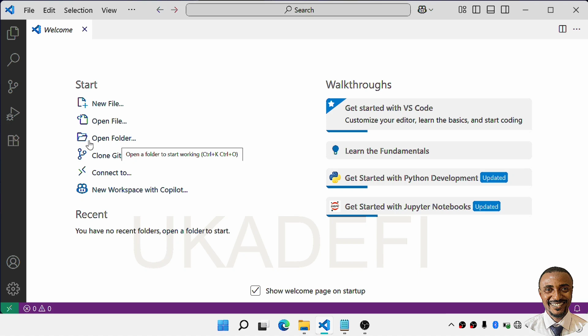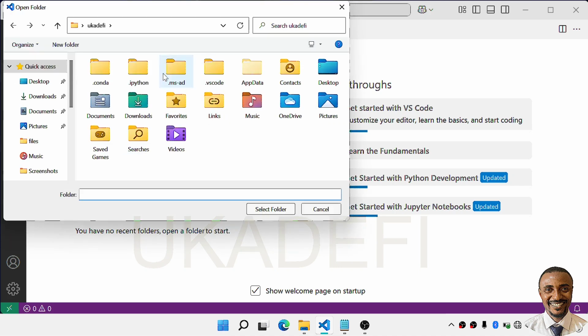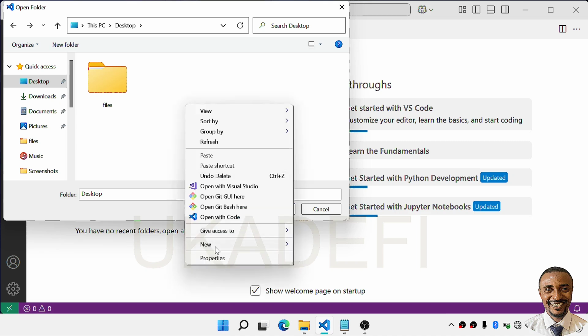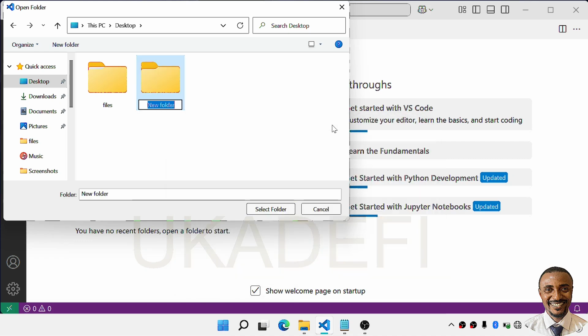Okay, so first I will go over to this one that says open folder. We don't have any folder, so we'll create a new folder, and when you click on it, it's going to pop up this other window. Right now let's go to desktop, and when we click on desktop, it will show us this. Just right click and this little window is going to pop up, and you can click on new, go to folder, and then let's call the new folder Python 1.